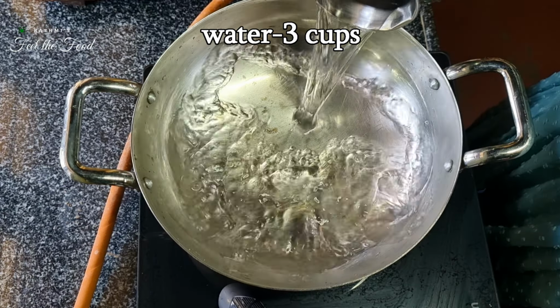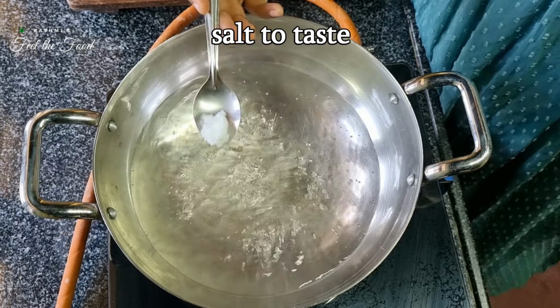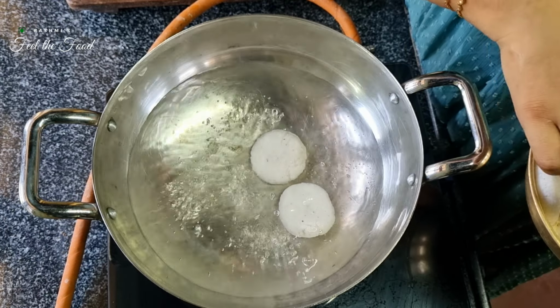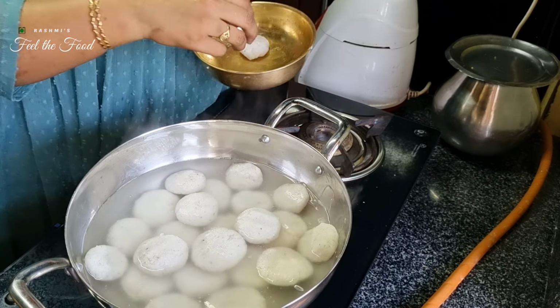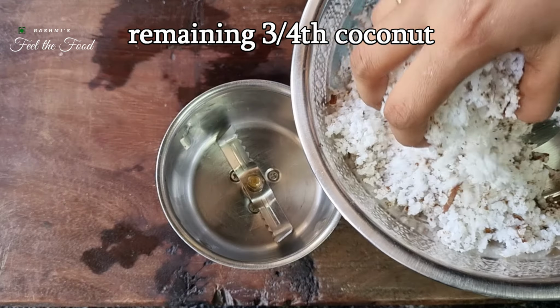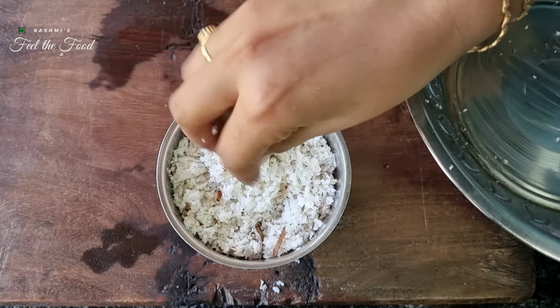In a pot, boil 3 cups of water and add salt. Carefully place the rice balls into the boiling water and cook for about 10 minutes. While the rice balls are cooking, let's prepare the coconut paste. Grind the remaining 3/4 portion of the coconut with water to make a smooth paste.